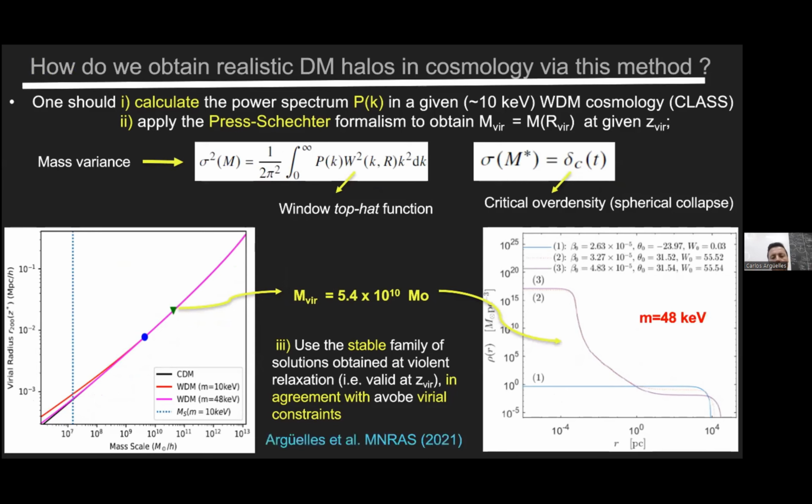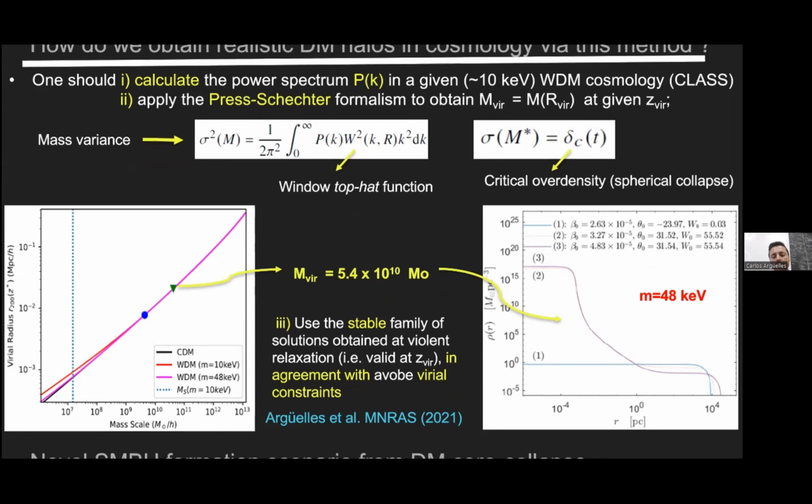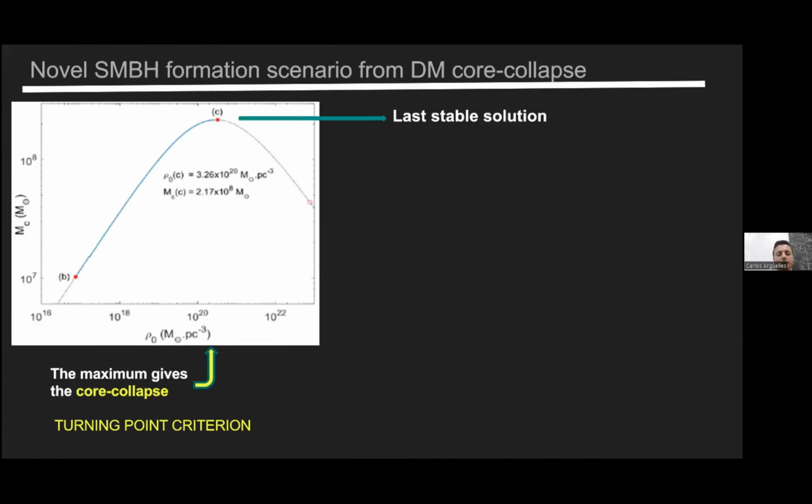This has been done for ICRANet and has been published. This work has caught quite some attention in the literature. It was an international press release by the Royal Astronomical Society and went to different media, because as I will show now, this approach of self-gravitating fermions in thermodynamics can lead to the concept of supermassive black hole formation.